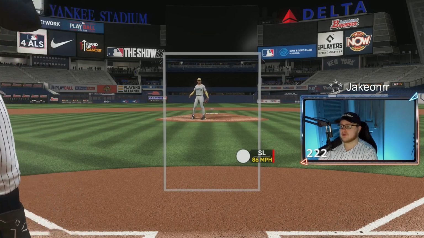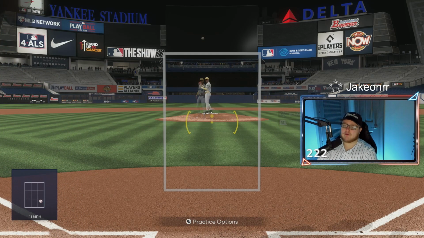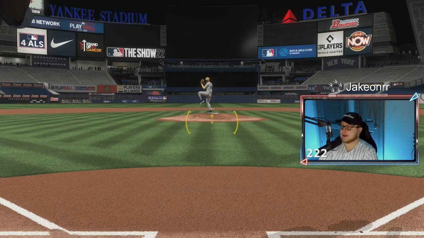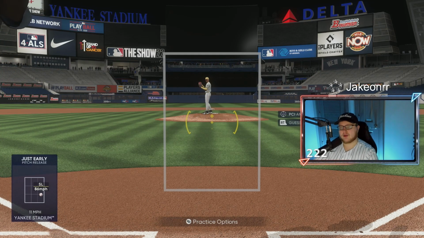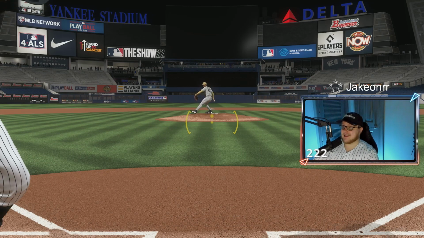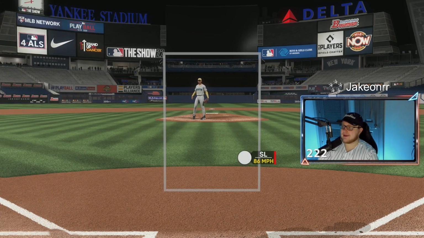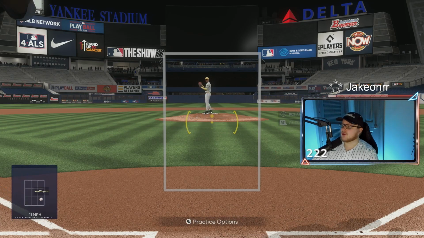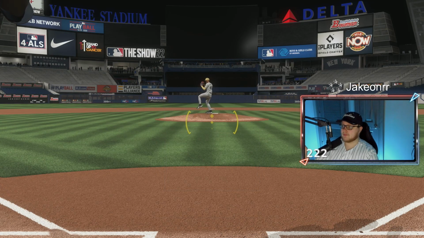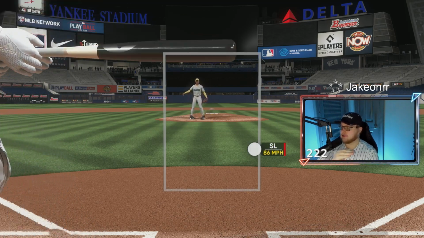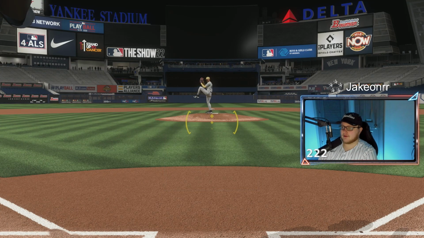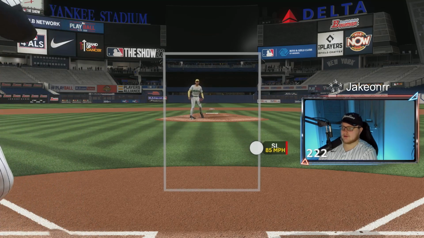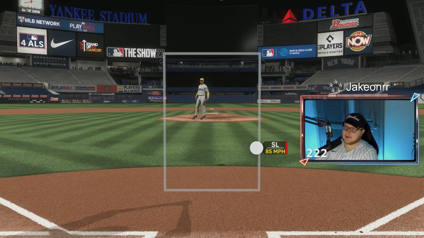A cutter moves in a similar fashion. However, the velocity is going to be a little bit more depending on your pitcher. Again, 3/4 of the way to 1/2 of the way, you'll see the ball start to break. And again, it's a tell. Every single pitch in this game has a tell that makes it hittable. Once you see that break happen, you go, oh, it's a slider. And you're able to break down and go, like, for example, right around here, you'll see it'll go that way, and you can move the PCI to it.